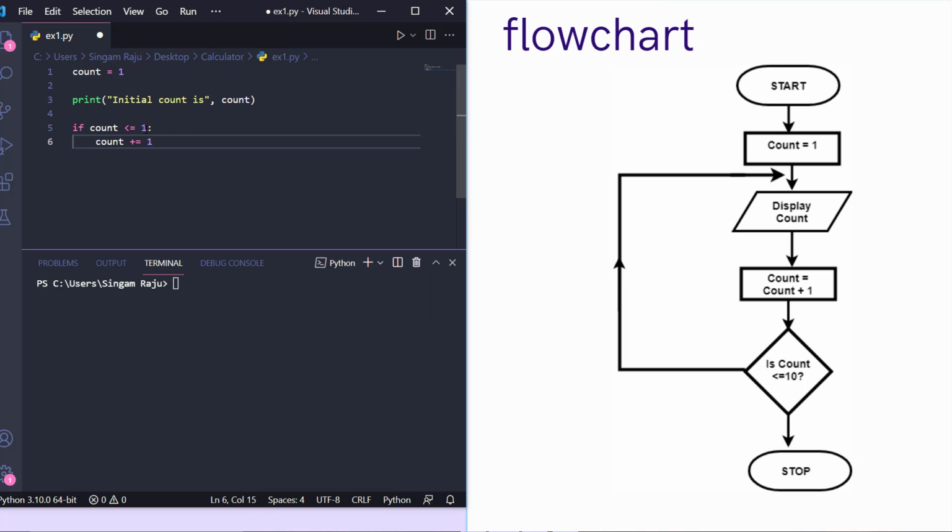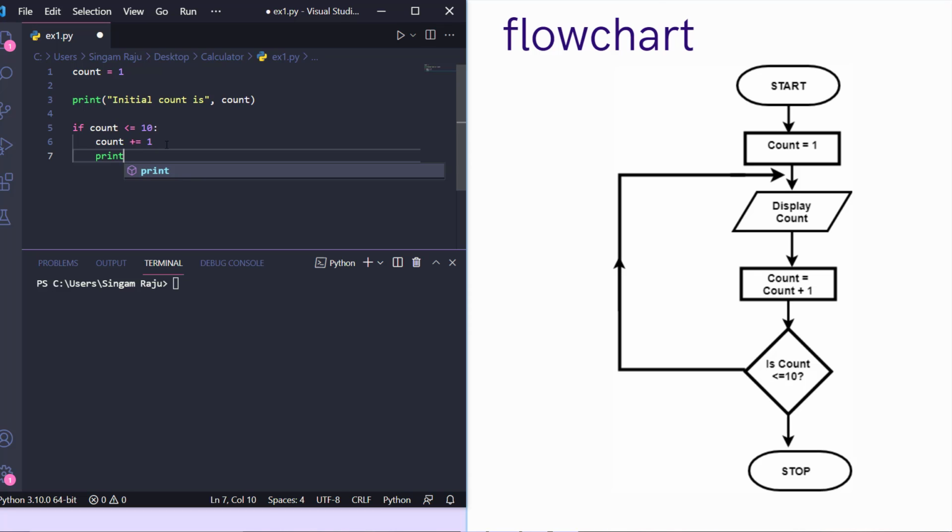It's not less than or equal to 1, I'm sorry, it's less than or equal to 10. We're gonna do this, right? That's it. And let me print count for you guys so that you can see. Am I doing something wrong? Right, I'm doing something wrong.